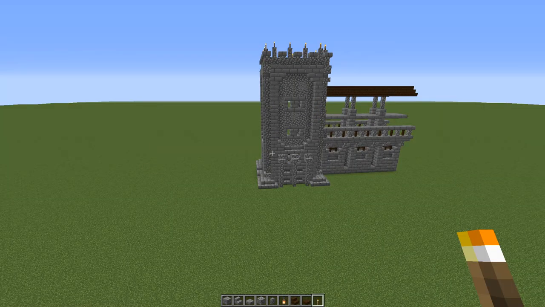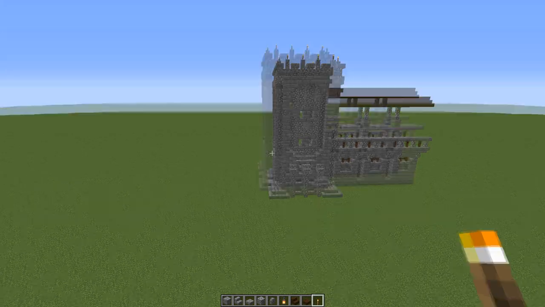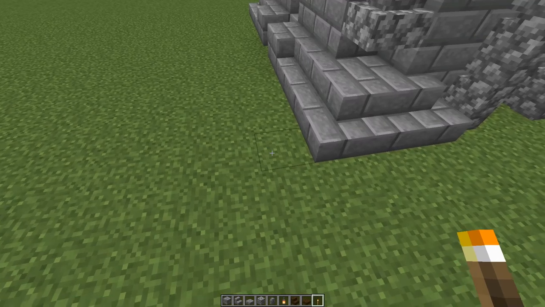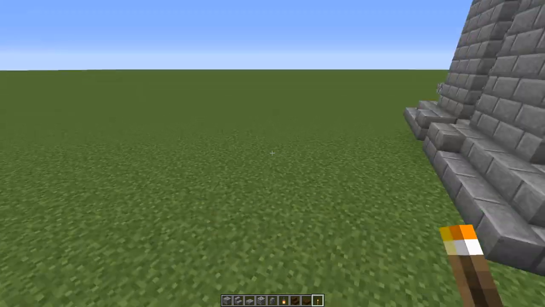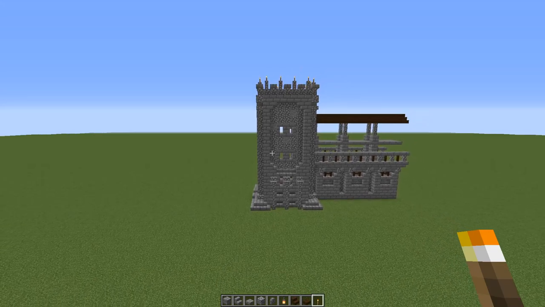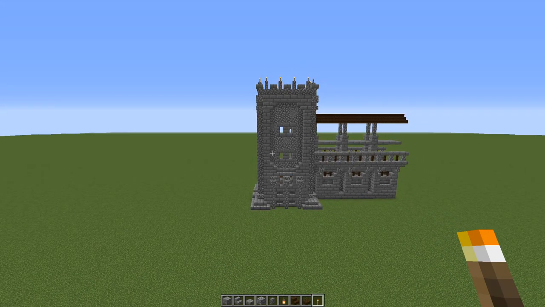I'm going to build another tower 16 blocks apart from this one. So starting here as one, 16 clear blocks, and then another tower and another piece of wall. And then we're going to get onto the gate and the gatehouse in part two.